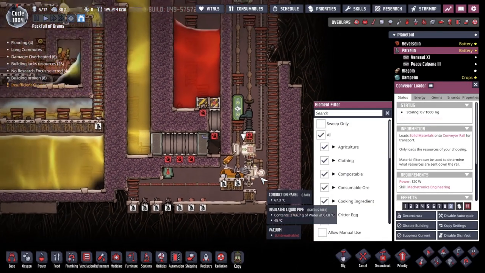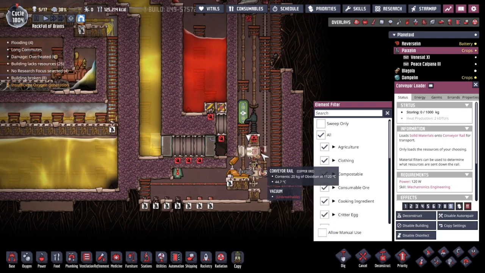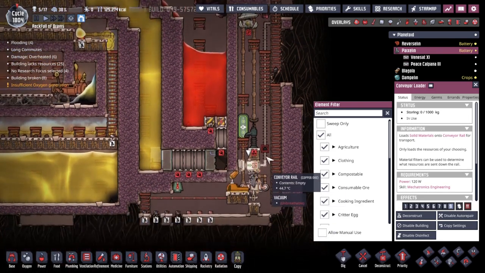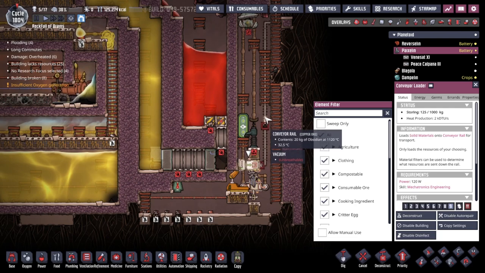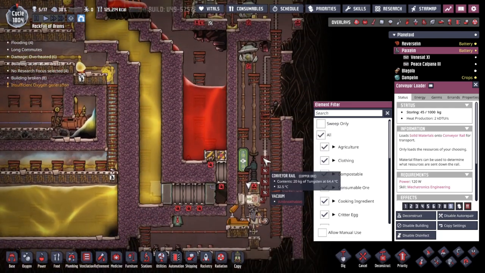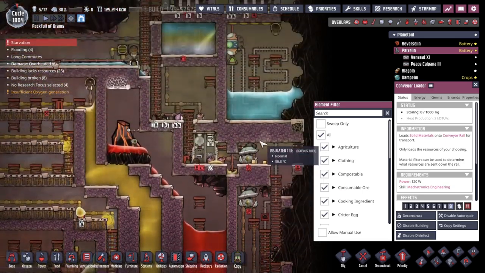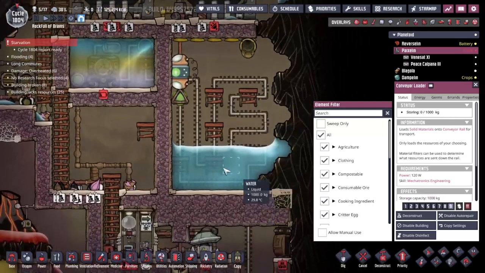I'm going to hit all on this, and then literally this auto sweeper is just going to put anything and everything it can find onto this rail. The rail will travel up. Now, this obsidian is pretty hot. That's 1,200 degrees obsidian right there, and I think the tungsten... I mean, well, actually, that's 64 degrees. I'm happy that that is much lower. It's going to come up, and it's going to drop itself into this water.